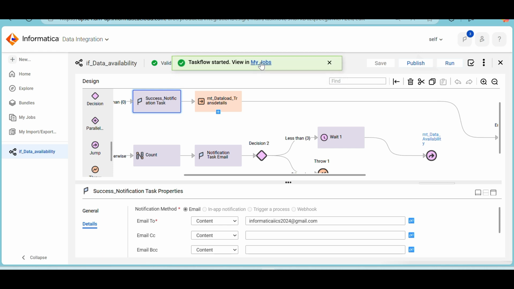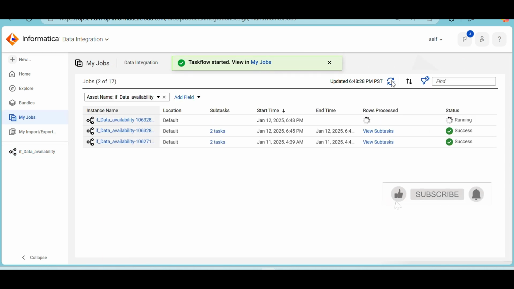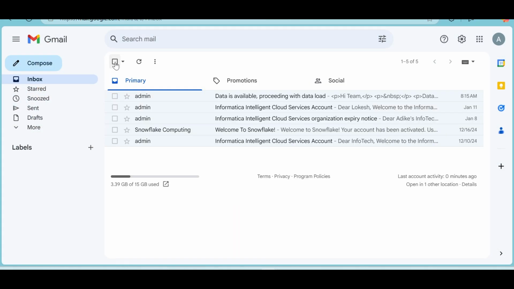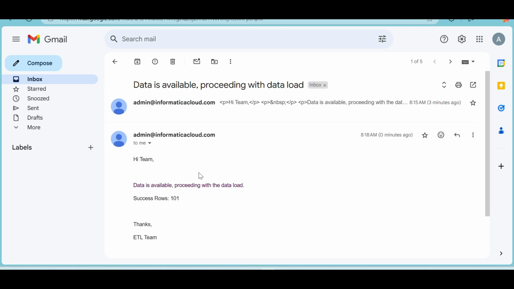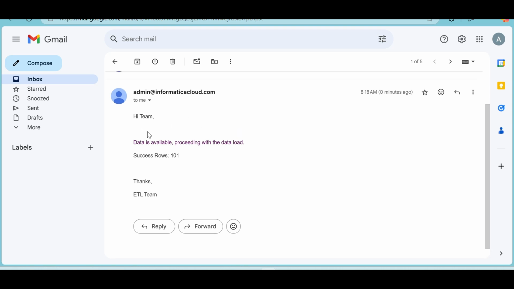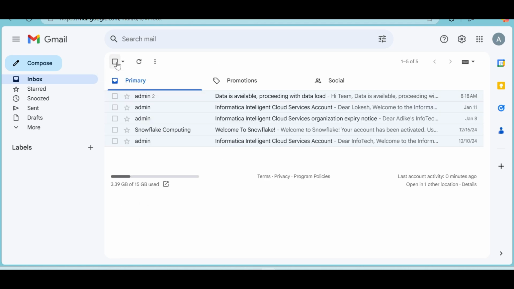So let me run again. I got the email again. Yeah, now we are getting it properly. If you select HTML, you will get it here. Data is available, proceeding with the data load.